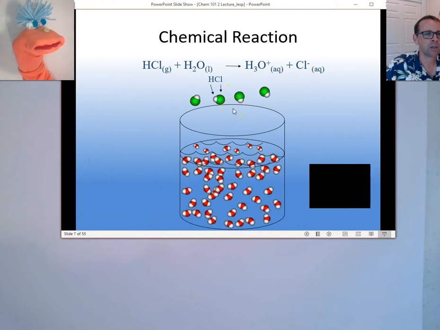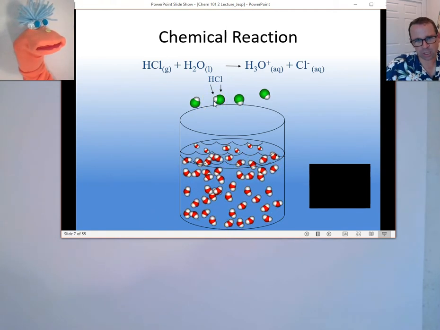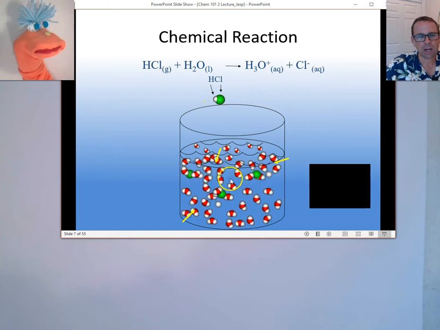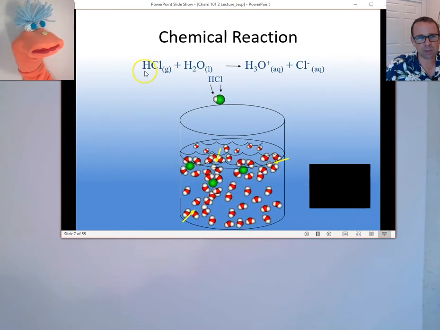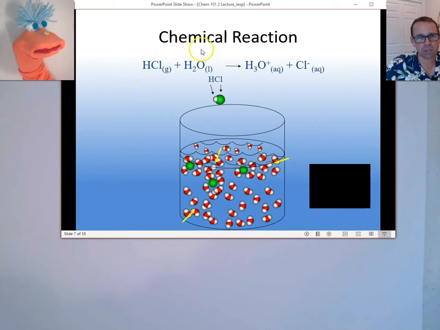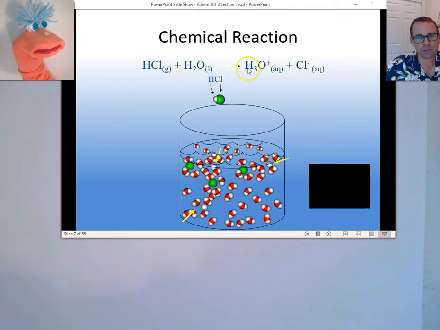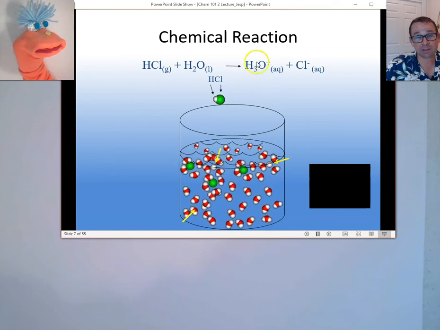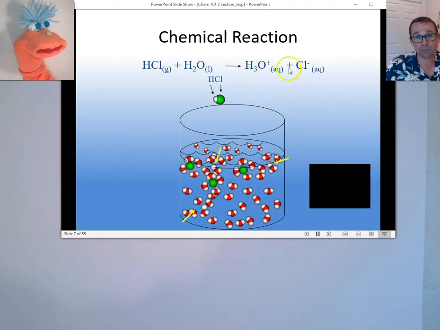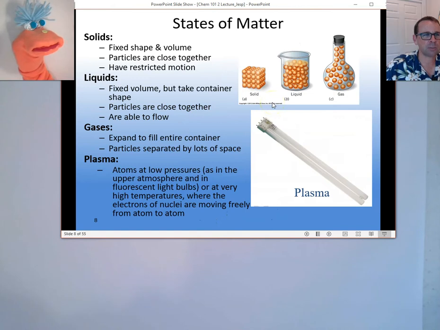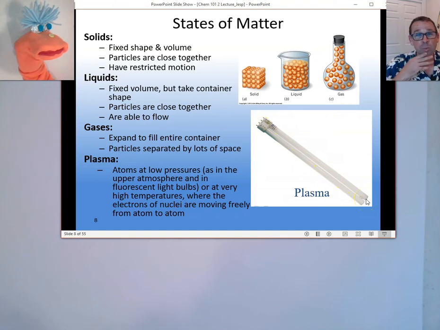Very good. Okay, so here's an example of a chemical change, right? We drop the chemical into water, and we have a separation. Here we're dropping HCl. We have a separation. The hydrogen goes with the water and forms H3O plus. A new way that the elements are interacting with each other. Okay, so there's an example of a chemical change. Again, our states: solid, liquid, gas, plasma. Well, you know, most of our light bulbs nowadays are incandescent tubes, we call them, and they contain a gas at a very low pressure.